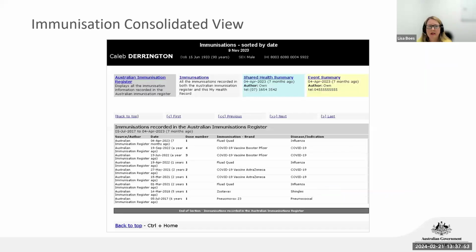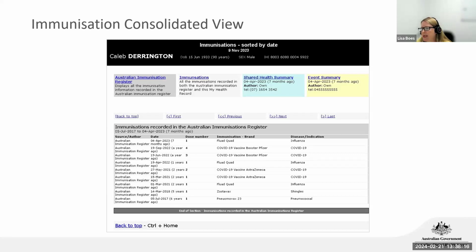On the next slide, you'll see the immunisation consolidated view. It's similar to the medicines view. It has a navigation panel. The first box provides information from the Australian Immunisation Register. The next box, immunisations, contains information sourced from both the Australian Immunisation Register and My Health Record.